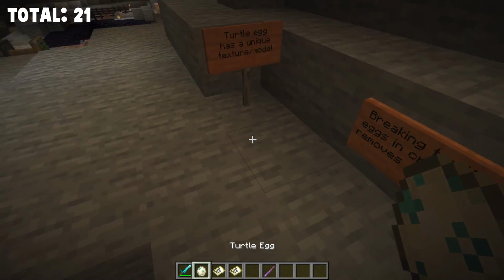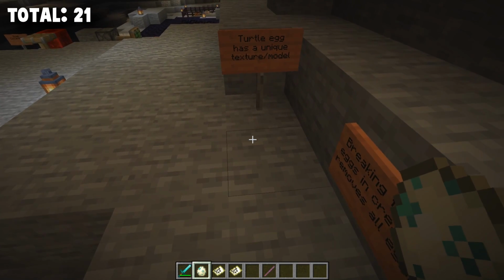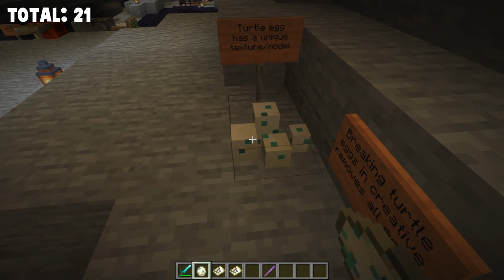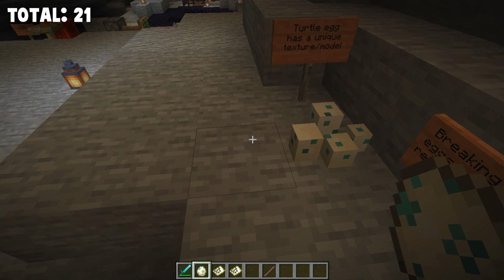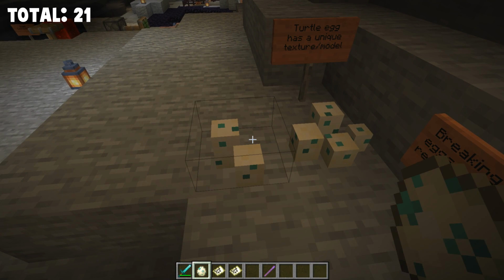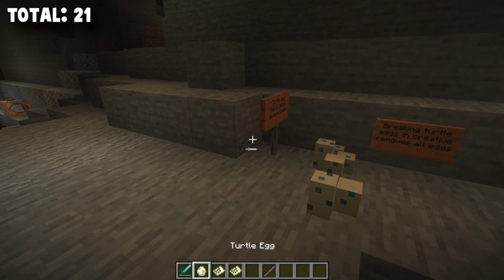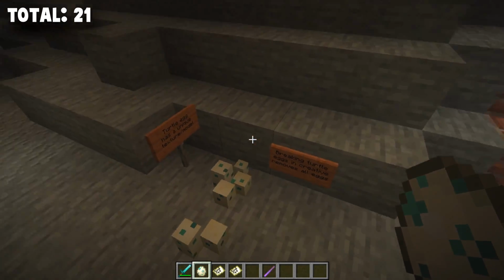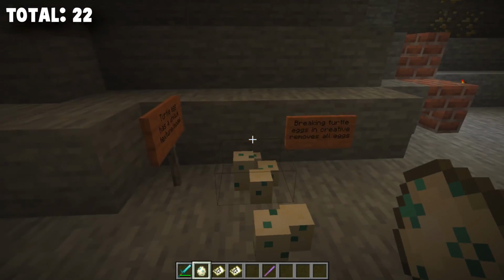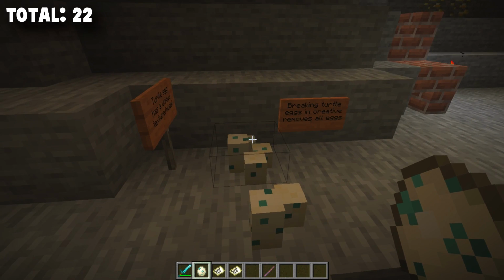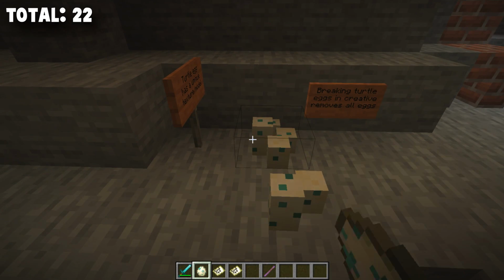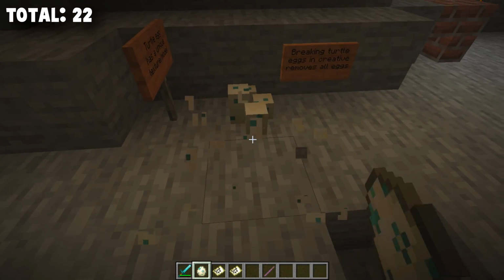We've also got the turtle egg, which has a unique model in Java Edition. Is this the correct one, or is it the one in Bedrock? You could kind of argue this is a Bedrock parity feature, not a Java parity feature. But given that the Java one is nicer, it's a nice circle over here, you could probably argue this is the right one. Also, if you break turtle eggs in creative, such as an entire stack, the entire thing goes at once. Whereas if you do so in Bedrock, you have to break it one by one.